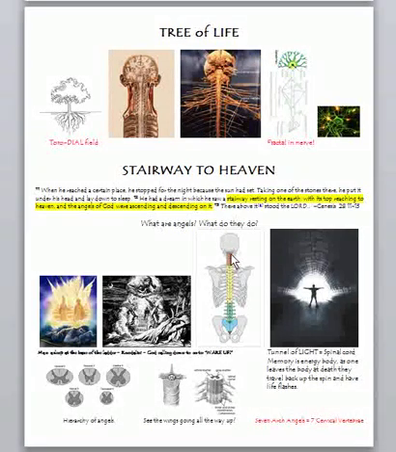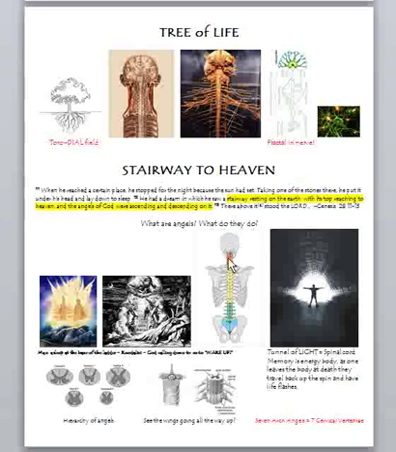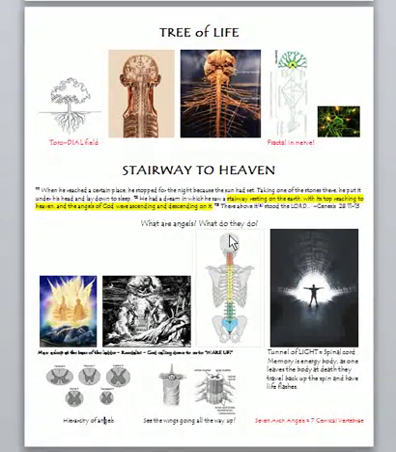And the angels are messengers, right? Messengers from heaven. So we have heaven represented by the upper crown chakra, and then the earth represented by the root chakra. So the messengers go up and down the ladder, which is our spine, and they bring messages back and forth from God to us and from us to God.